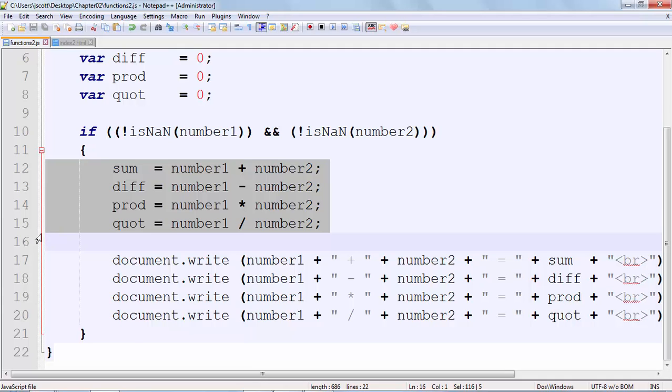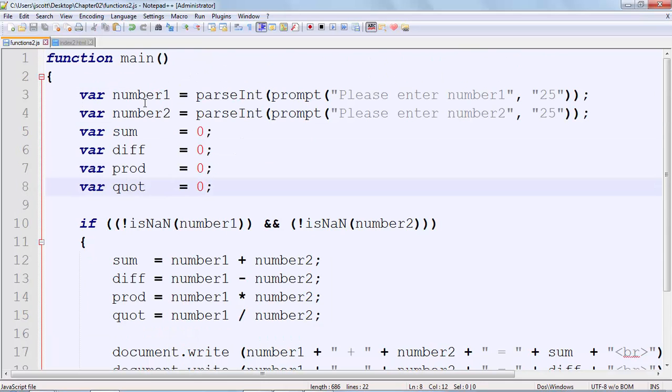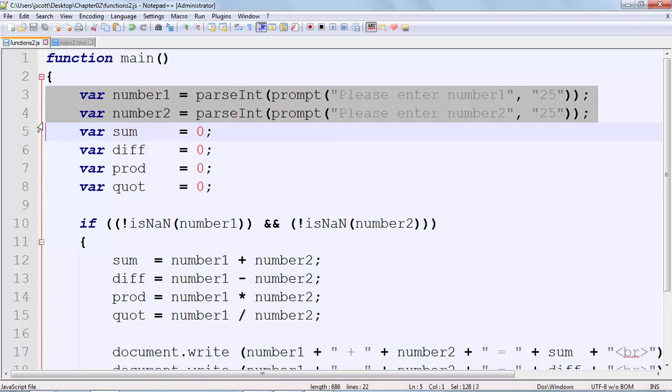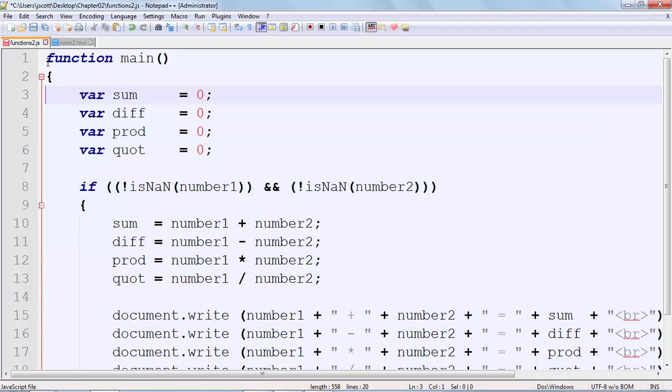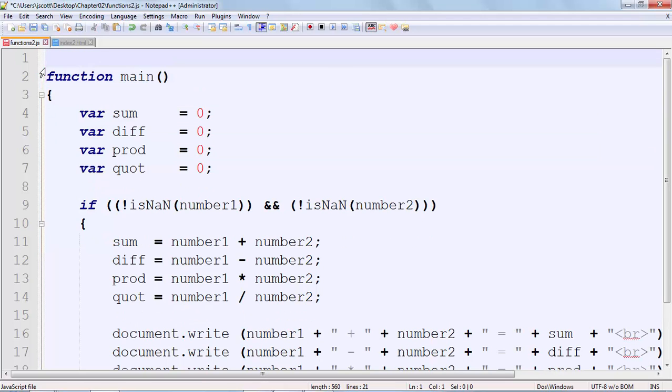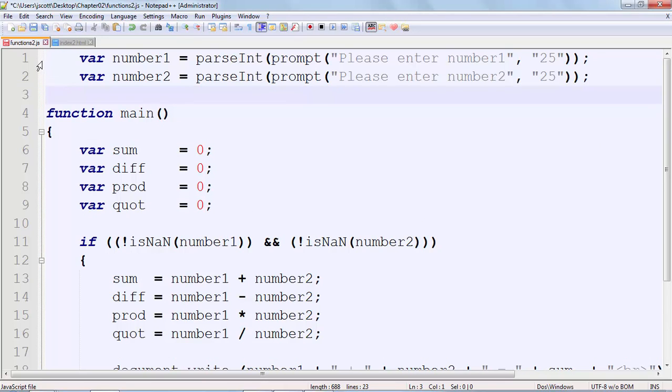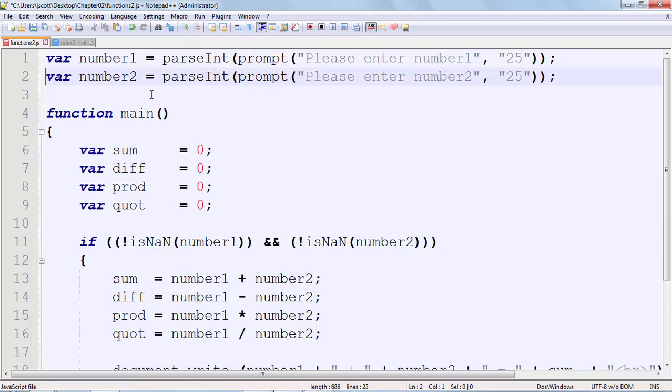All right. What I want to do is I want to know a different function for each one of those. Okay? What I'm going to do is I'm going to take my variables that you see right here, and let's see, I'm going to take these 2 variables right there, and I'm going to move them so they're at the top of the program. And what that does is it takes those 2 variables and it makes them what's known as global. So they can be used anywhere in the program, anywhere.